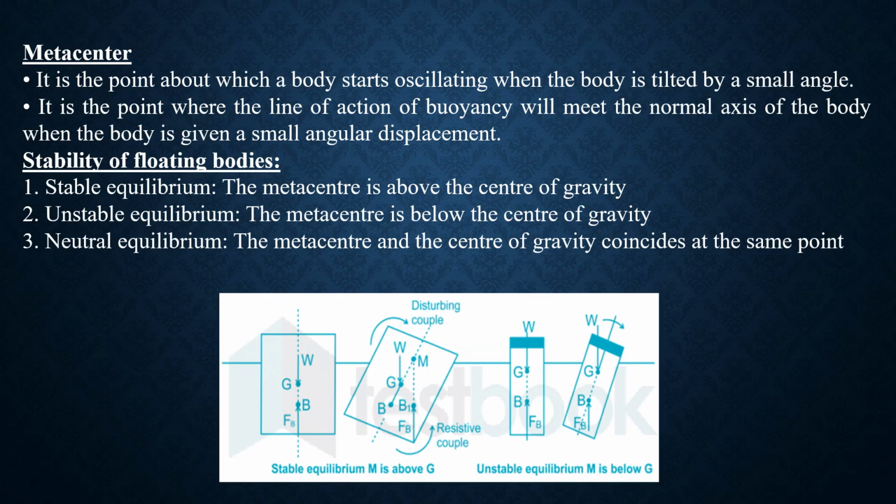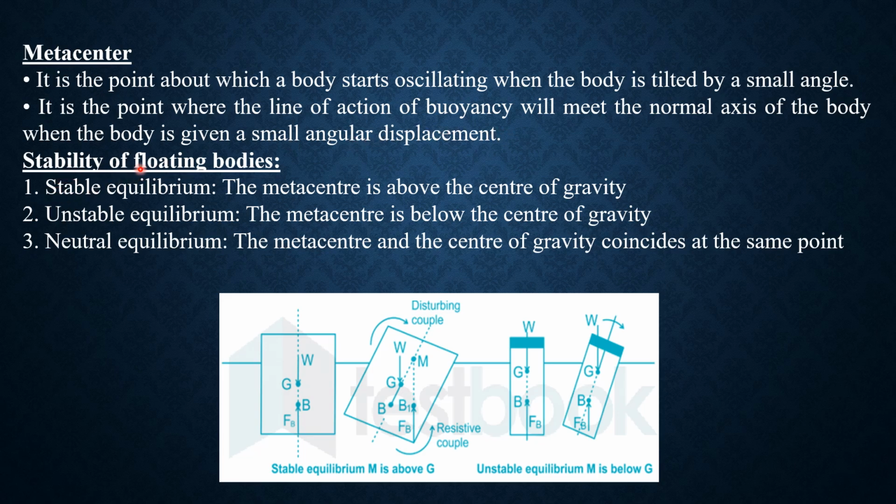First, metacenter. Metacenter is the point about which a body starts oscillating when the body is tilted by some angle. That point is the metacenter, and it is the point where the line of action of buoyancy meets the normal axis of the body when the body is given a small angular displacement.